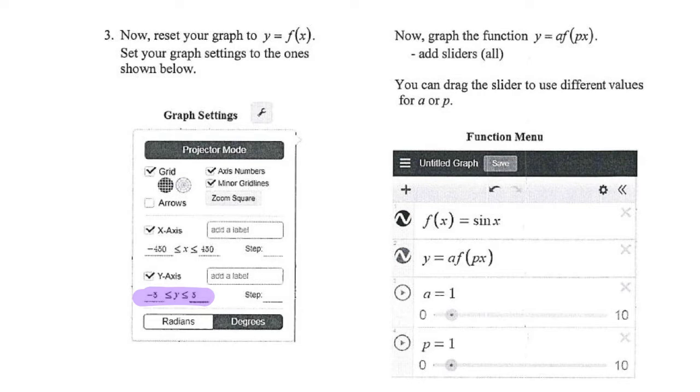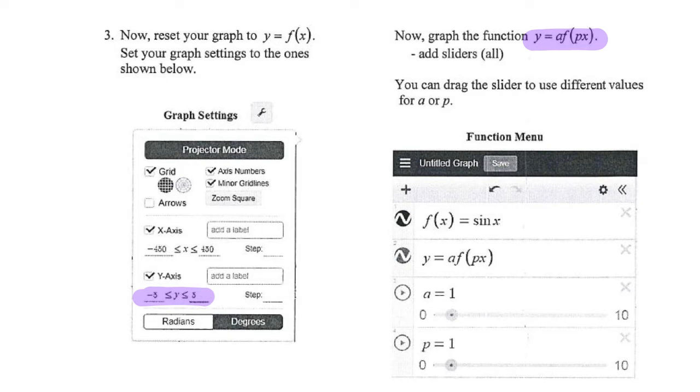That's going to allow us to see some of the effects. We've noticed that a few times we've been stretching the graph too far vertically and it's gotten off of our screen. So if we adjust it to that value, then I think we should be good. Take a look at the top right corner of your page. Now what we're going to do is graph y equals a f of p x.